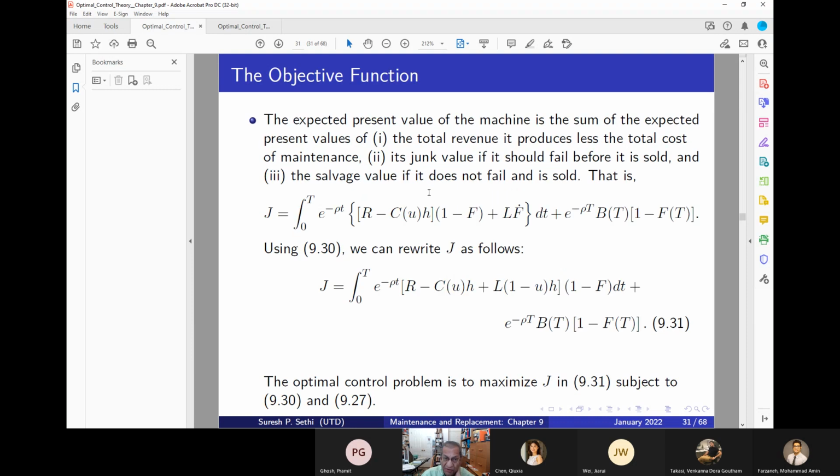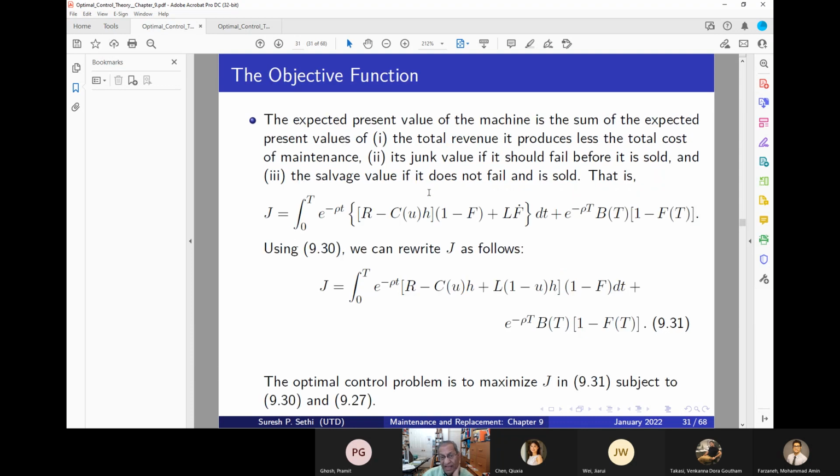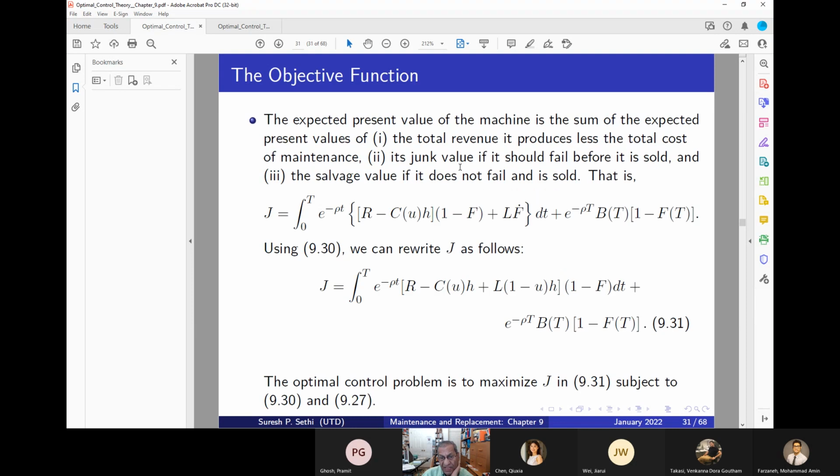So what Kamien and Schwartz do is, the objective function has to be an expected value because the machine is failing at some probability, and so we have to take the expected value. And this is where they were lucky. They found an expected value that works. It's intuitively correct, but mathematically we cannot say that by doing so the solution will be optimal. I'll tell you why I'm saying that in a bit.